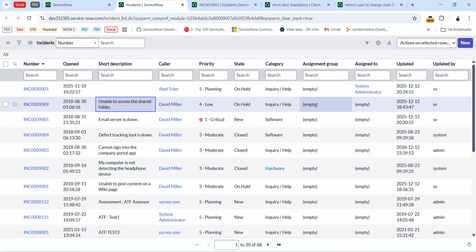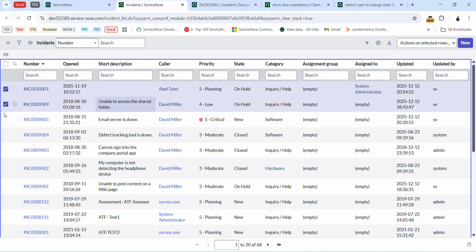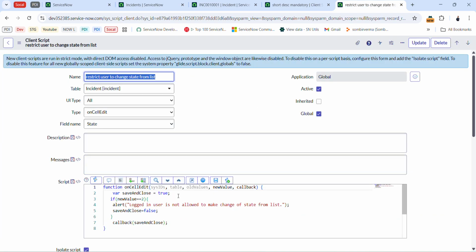You can use it to populate assignment group, or restrict the state change for assignment group and assigned to. And if you select multiple records like this, you will get the sysIDs here. Let me show you the alert.